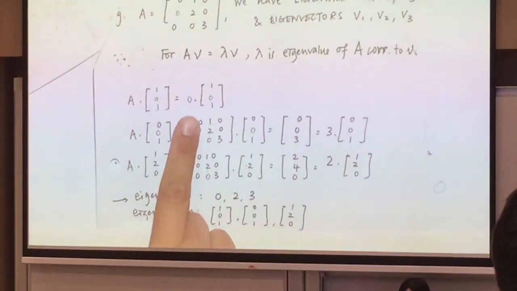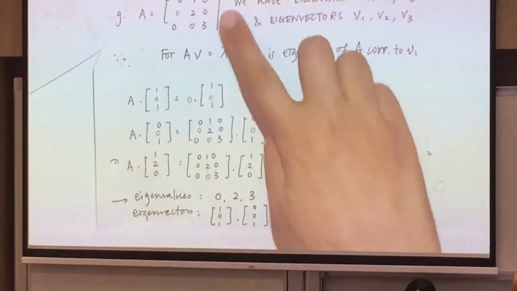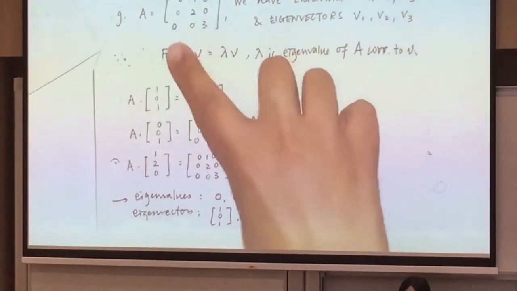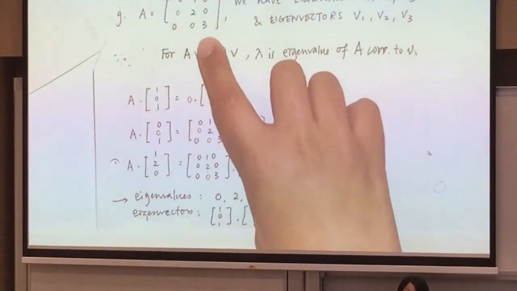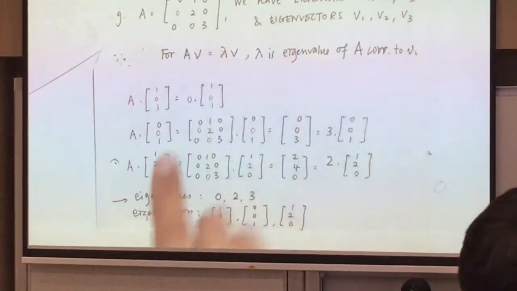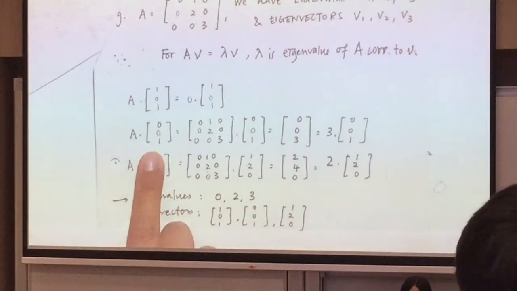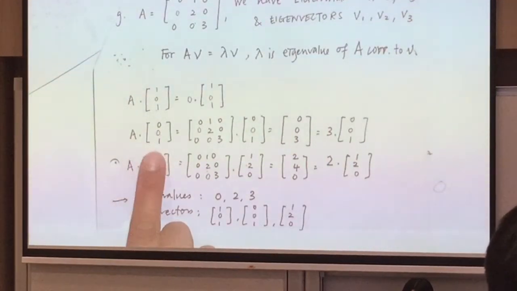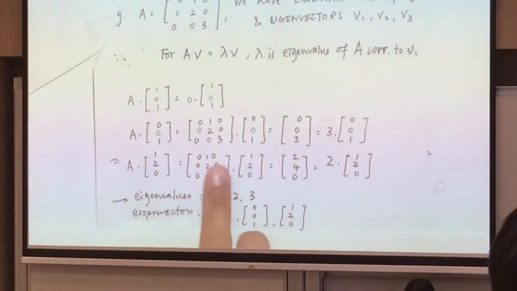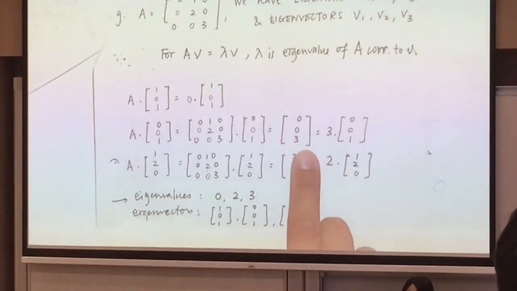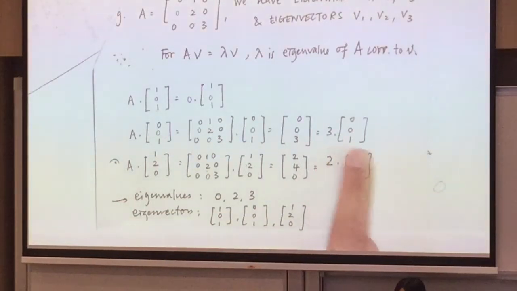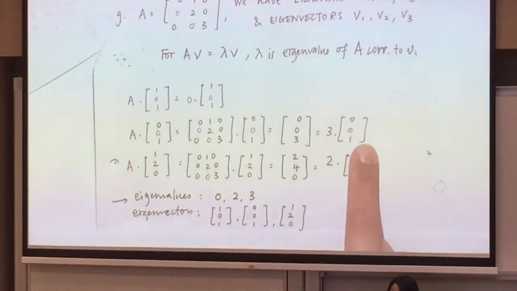With a corresponding eigenvalue of 0. Okay, another eigenvector will be 0, 0, 1. Because look at the last column, 0, 0, 1. We look at the last row, that's 0, 0, 3. So 0, 0, 3 is 3 times 0, 0, 1. So if you do A dot 0, 0, 1, you see the direction of 0, 0, 3, that means the eigenvalue is 3 in this direction of the eigenvector 0, 0, 1.